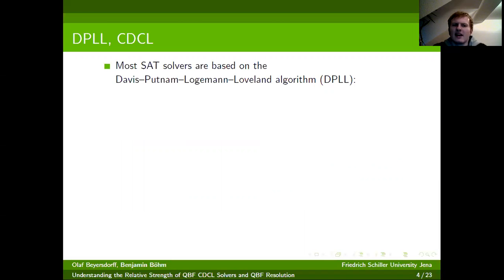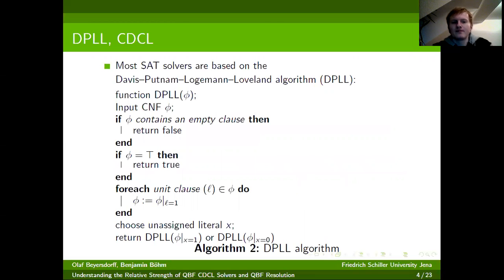Let's explain a simple SAT solver. Most of these SAT solvers are based on the Davis-Putnam-Logemann-Loveland algorithm, or short DPLL. So how does it work? We have a CNF as an input, and the trivial case would be that phi contains an empty clause.